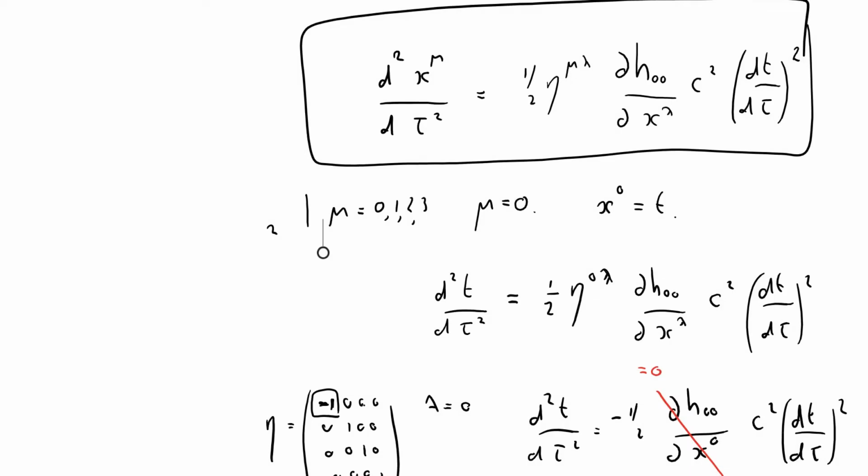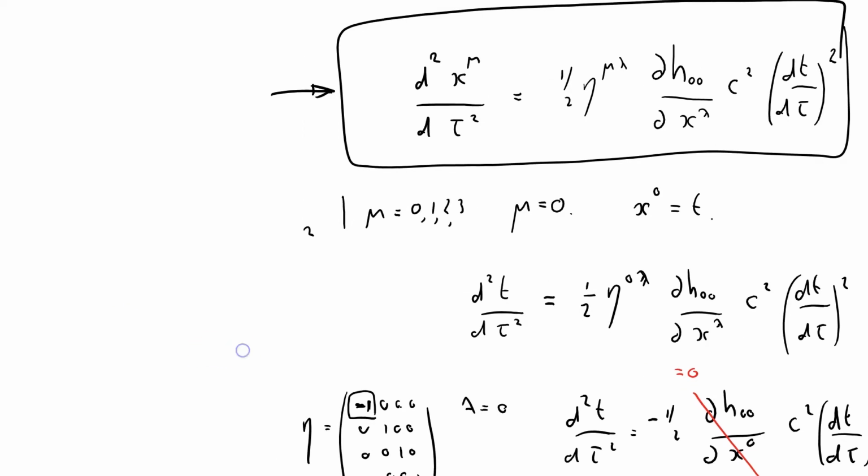General relativity, step by step. I've got the geodesic equations here for slowly moving objects in a stationary, weak gravitational field. And last time I showed that time t and tau were related linearly by considering the mu equals 0 component. Now I'm going to consider mu equals 1, 2 and 3 and see what happens.